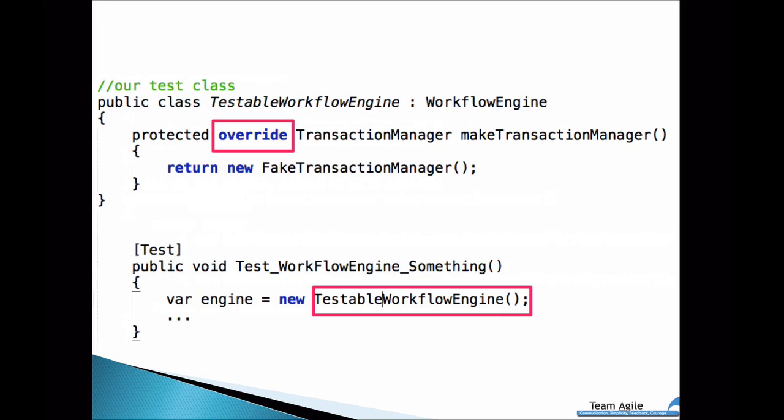So extract and override works for creating objects. It works for calling objects. It can also work for future objects. This code hasn't been created yet, but I can control the instances of objects directly created through refactoring methods. I can return different objects. I can return the same object. I don't really care. Questions?